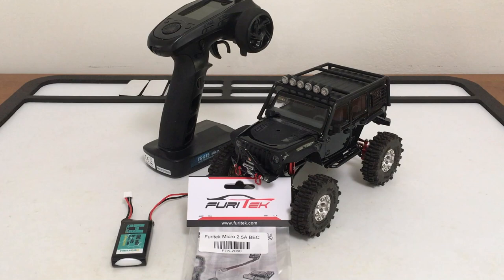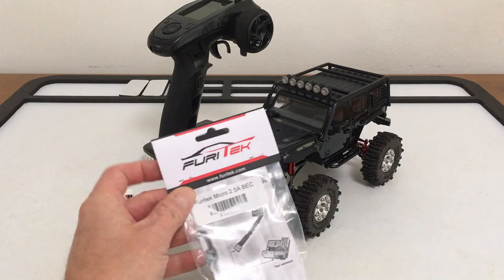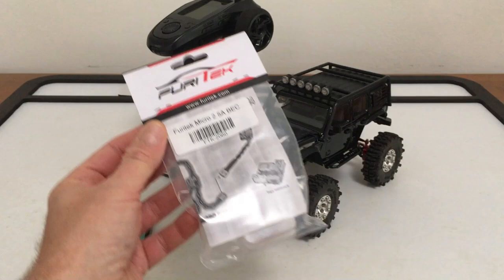All right, I've got a little build update here, kind of unplanned. But Furitek has a new BEC out. So this should be plug and play to either the Lizard or the Tegu.